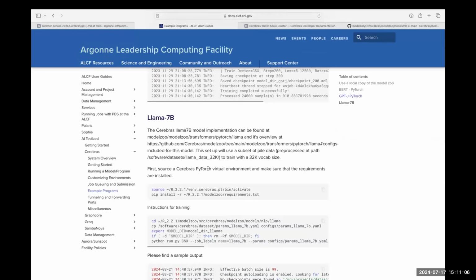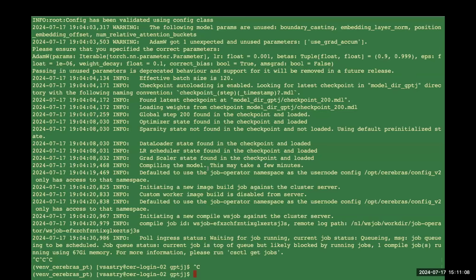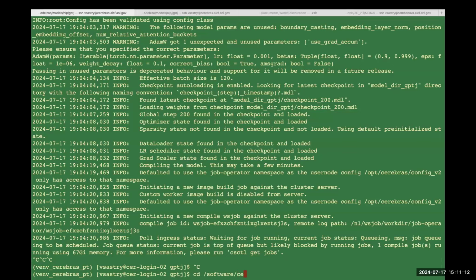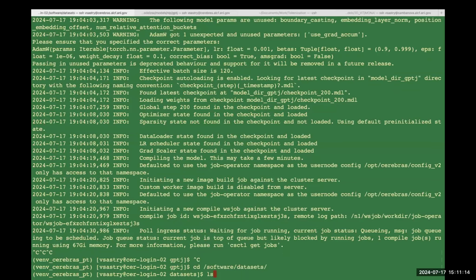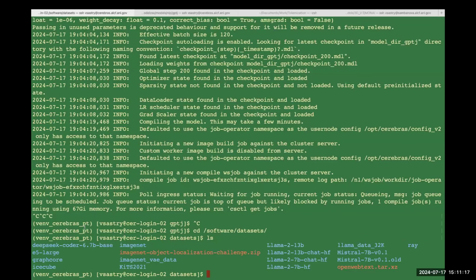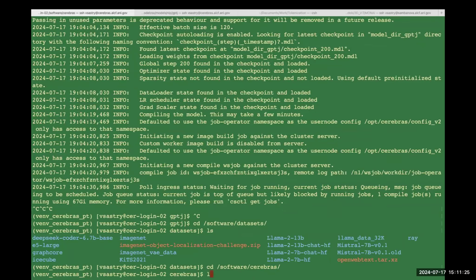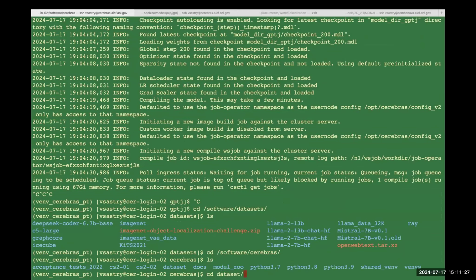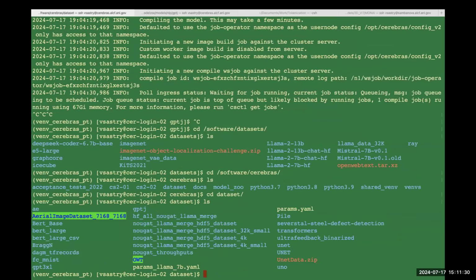Some of the data sets that you want will already be available in, say, software, data sets. A lot of them are here, or there can also be software Cerebras, where you might have some of the data sets present as well.